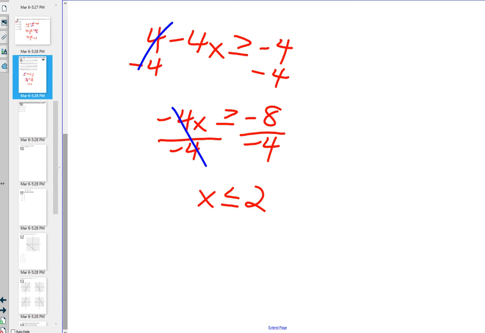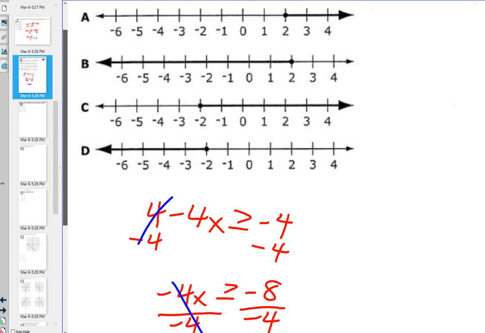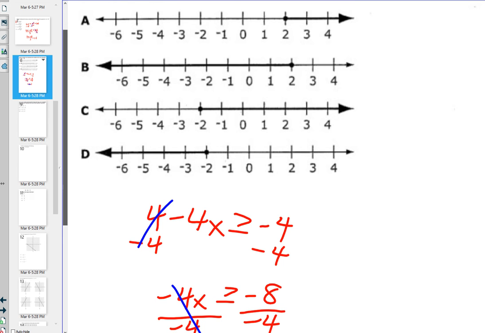And if that wasn't enough, now you have to know what that would look like on a graph. We know that the shading needs to start at 2. Either you go from 2 to the left or 2 to the right. Because of this or equal to sign, the 2 needs to be shaded in. And because the mouth is not eating the x, what direction are we going to shade? Very good. The one that has 2 shaded in to the left, and it was a positive 2, so it's going to be B. B as in boy. Not F as in Ferris, but B as in boy.